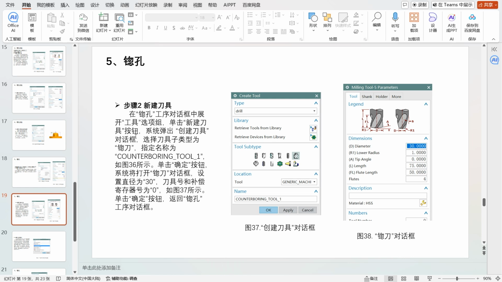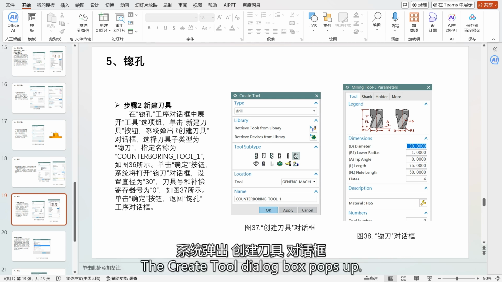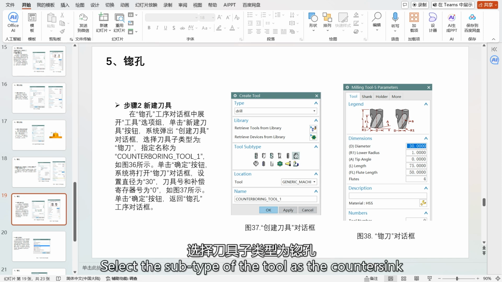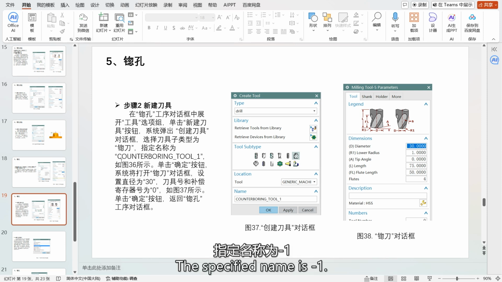Click New. The Create Tool dialog box pops up. Select the subtype of the tool as the countersink. The specified name is -1. Click the OK button.